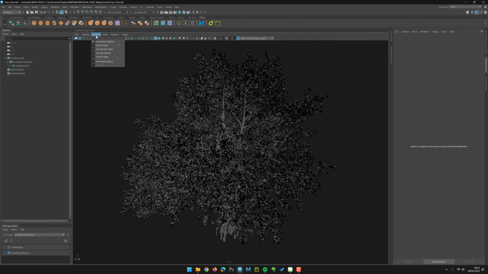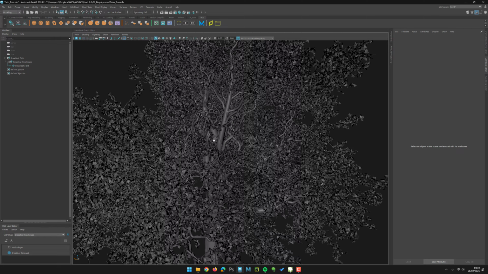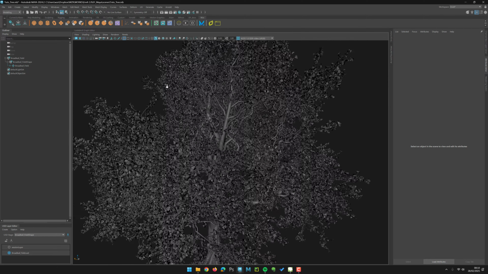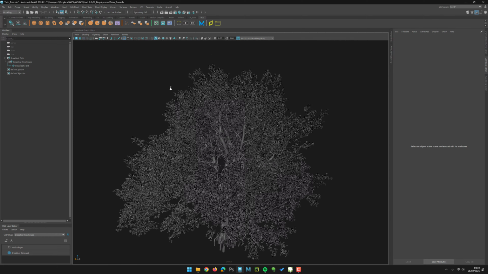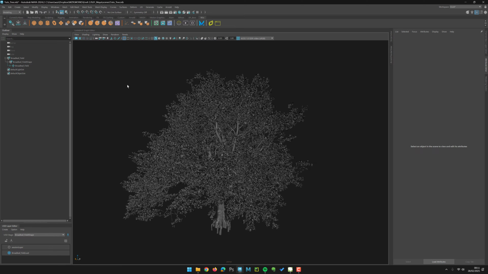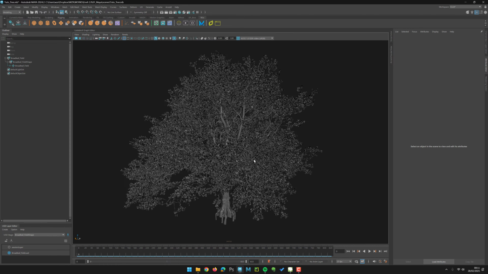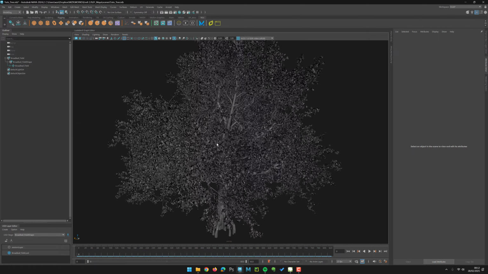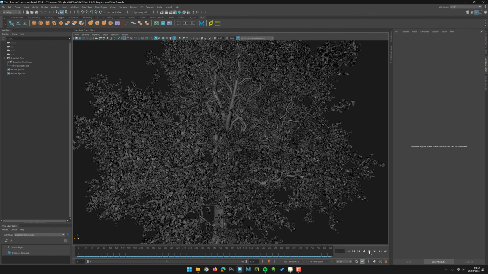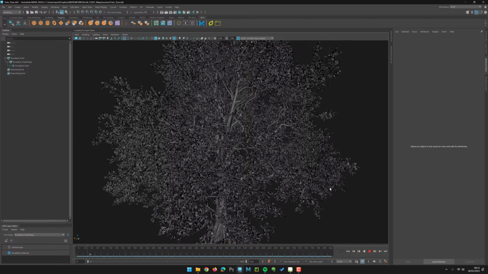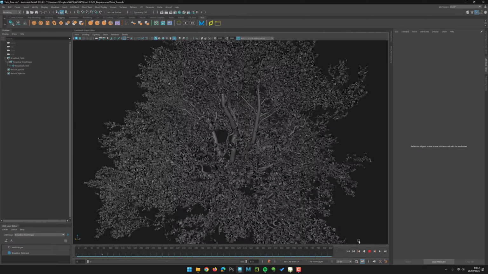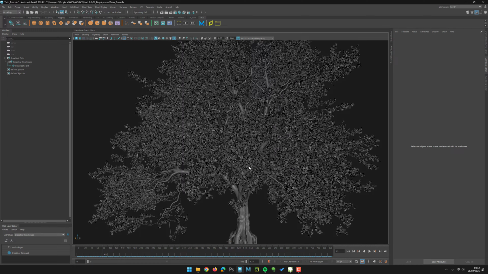You can go to lighting, to side lighting if you want to have the leaves not too black. Okay, load the tree and check the animation. Yes, that works perfectly. Great.